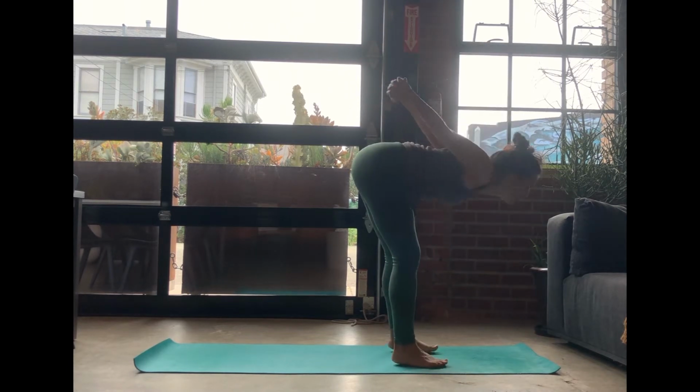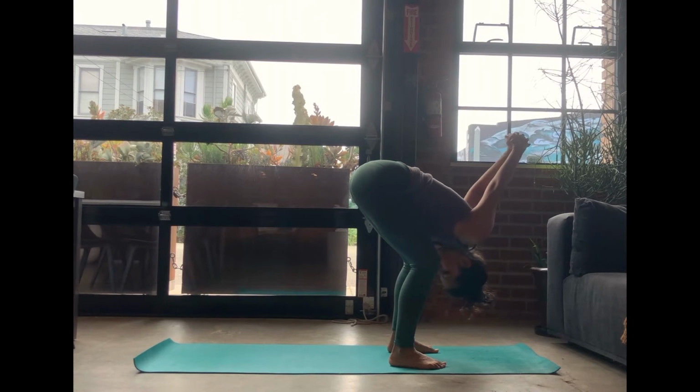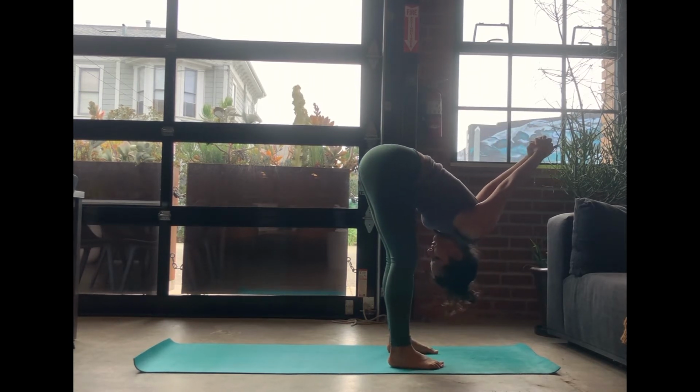Little bend in your knees. Make sure the belly can touch the thighs. I like to rock my head a little from side to side here. And then straighten the legs. Inhale, bend the knees, flat back.